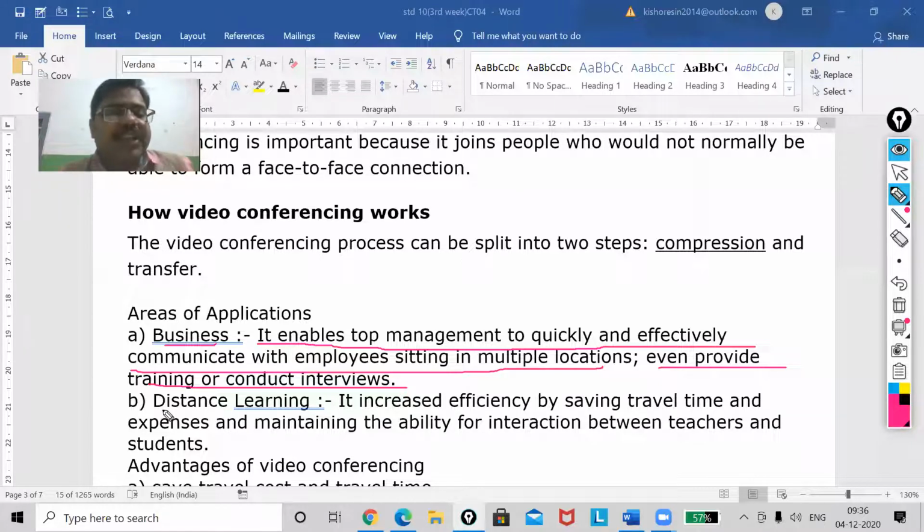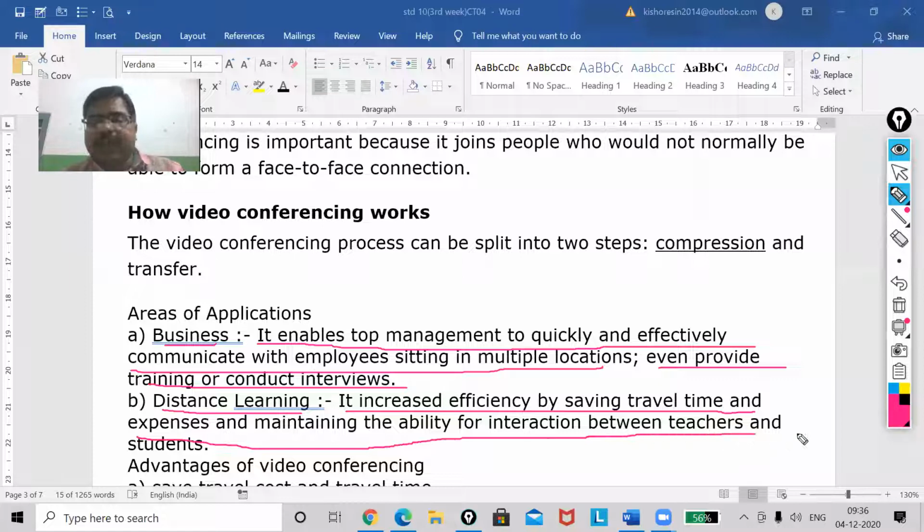Next one, distance learning. Many courses you have like BA, MA, MCom, there you have distance learning also. It increases efficiency by saving travel time and expenses and maintaining the ability for interaction between teachers and students. So these are the areas of application.